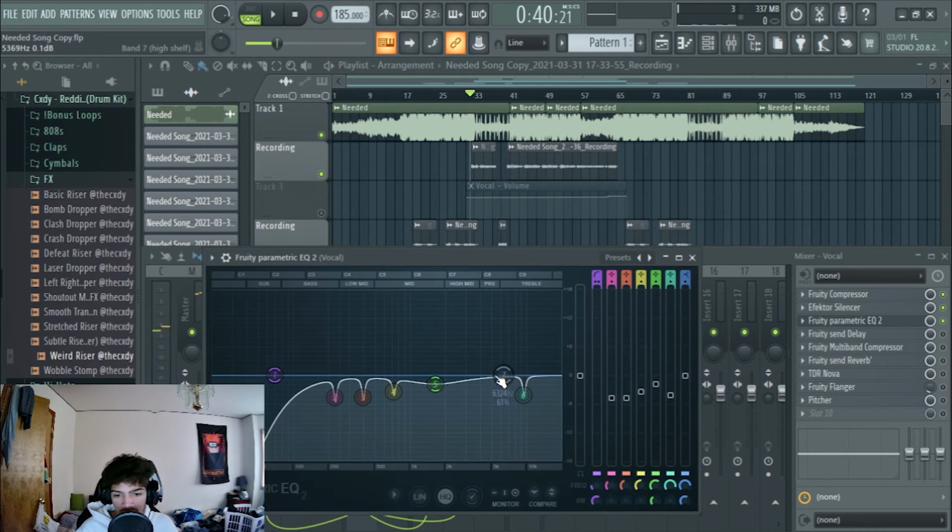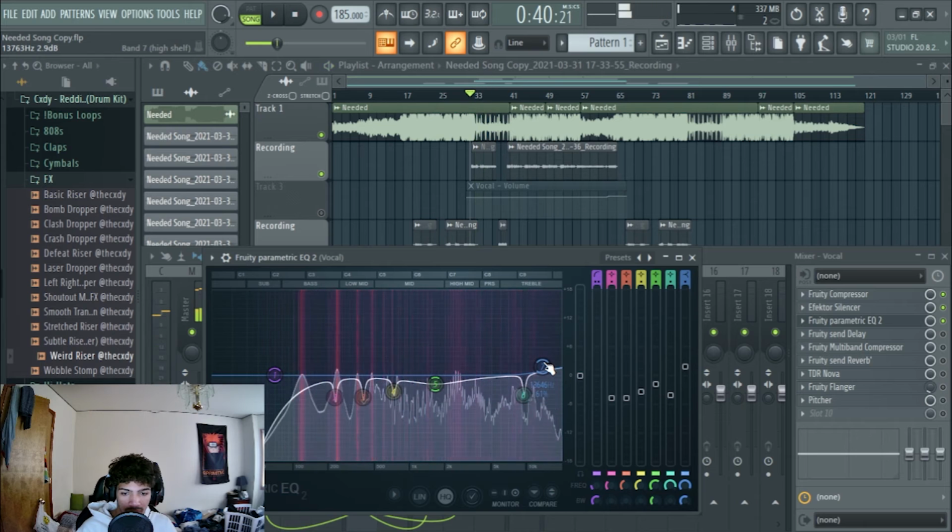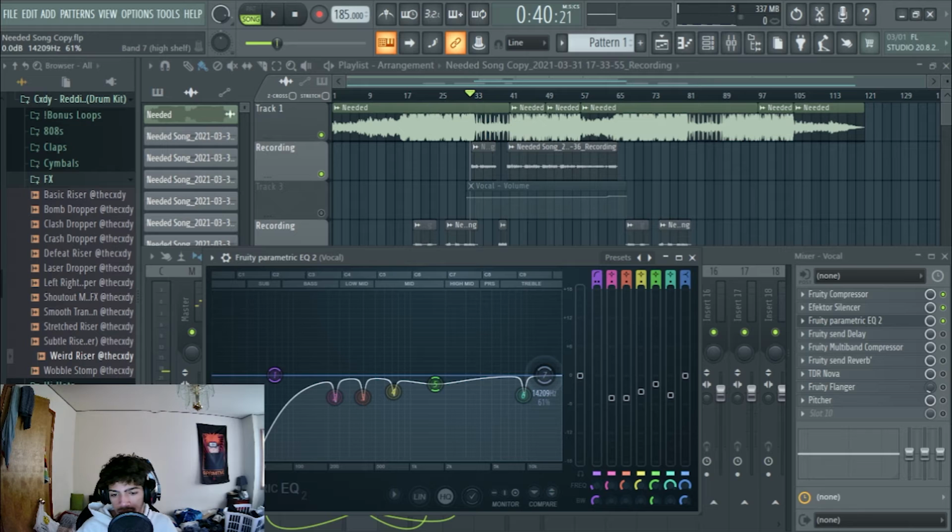Now whenever you say an S, that just makes it a lot more bearable for you to hear it. Now over here, this one, most microphones, if you raise this, is gonna sound bad. It gives it air. Yeah, it makes it sound brighter, but you can hear that, and that's not good, for my mic at least.